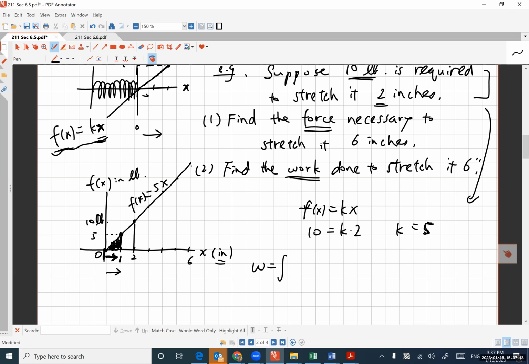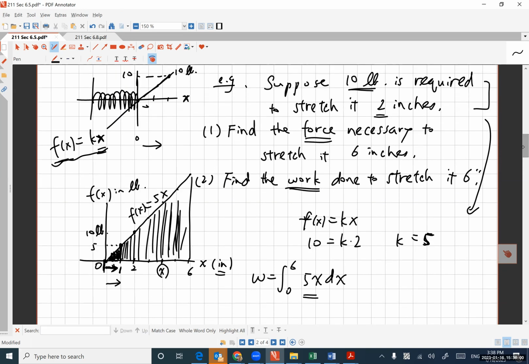And the same thing with this, and the same thing with this. In order to pull it so that the elongation reaches 6 inches, you have this force, this force, this force, this force. You have to add up all these forces. And so that becomes the work. The work is like the continuous addition of all the forces up until this point that you applied. So this is the integral from 0 to 6 of 5x dx. Hope you understand that, right? So 5x may be the force required at that moment when x is a particular value between 0 and 6. But the work has to do with the sum, continuous sum, i.e. the integral, the area under that force function. And so that turns out to be the work.